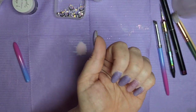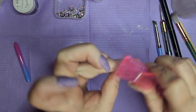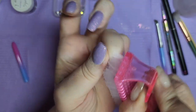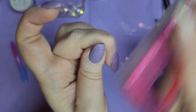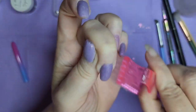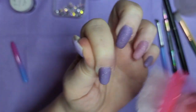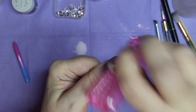And here we are. After filing and buffing, we're just getting rid of any excess dust or powder, brushing it away from our cuticle line. One of the things I do when I file and buff is I define my cuticle line a little bit better. Away from the cuticle, Ginger. Away from the cuticle. Like that.